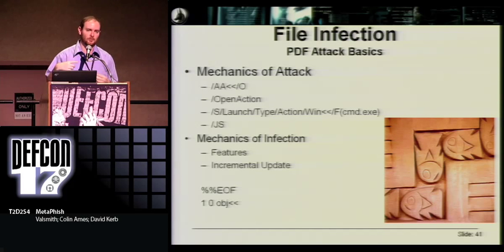And so we're going to leverage this to point it to where we have bad things to go. Next you have additional actions, which is AA here, and these are all object types in PDF which can then go further on. And the open action that we're using is going to use something that calls CMD, which is interesting. So you take all of these features, overload them, and use them to base your attack.